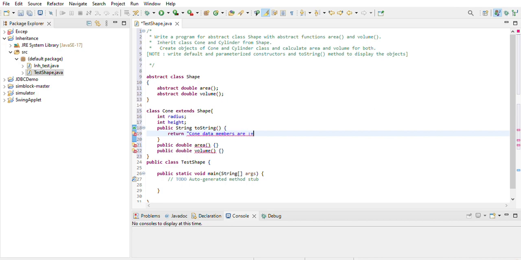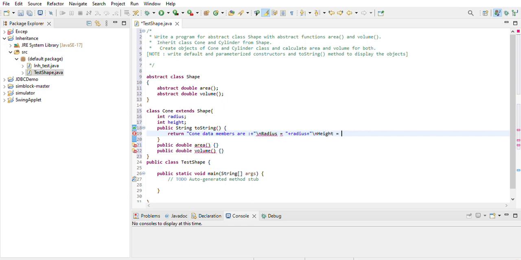Now on the next line we'll write down value of radius. So next line \n, then radius, and the name of the variable that stores the value of radius is variable radius. Then concatenate it with next line where we write value for height.